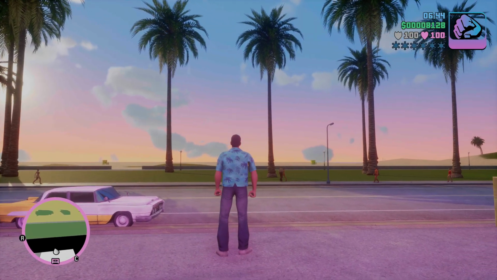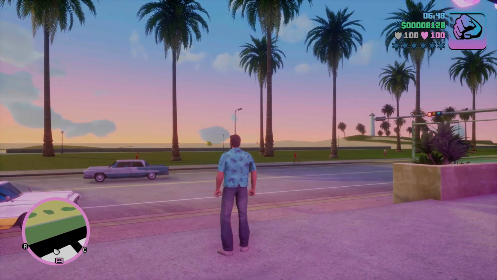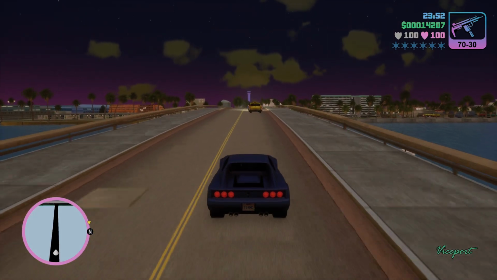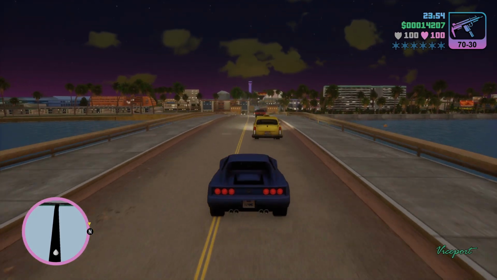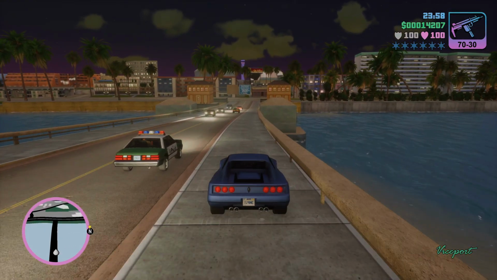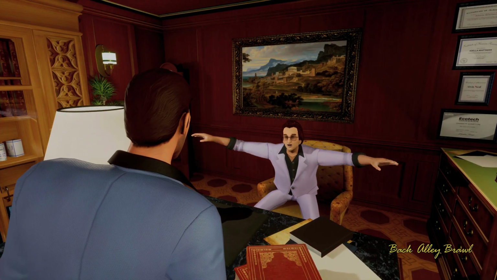Walking out of the Ocean View Hotel early in the morning, for example, looks stunning with the vibrant pinks and blues in the skybox. The same goes for once the sun sets, with the dark purples filling the night sky. Combine that with an incredible 80s radio mix despite missing a few notable tracks, and it makes just driving around Vice City pure bliss.